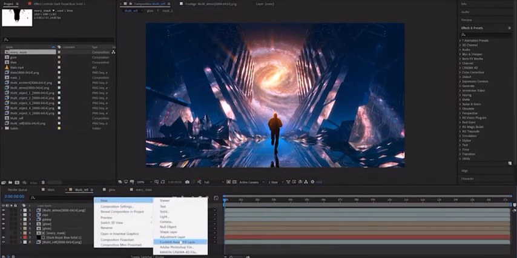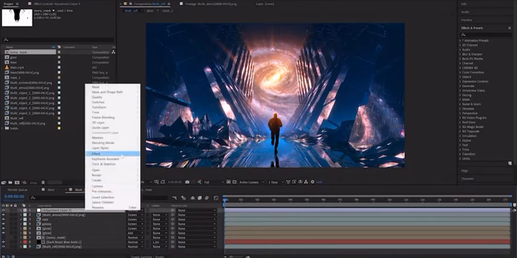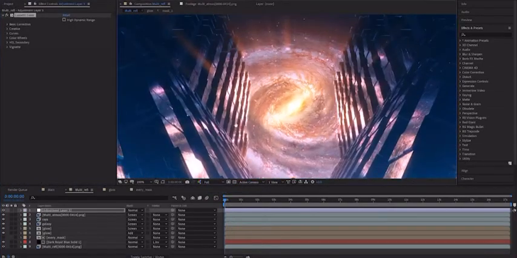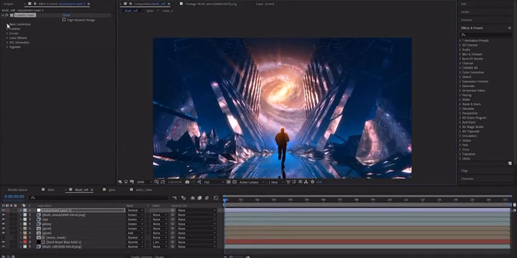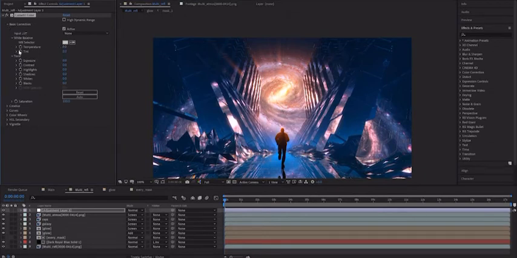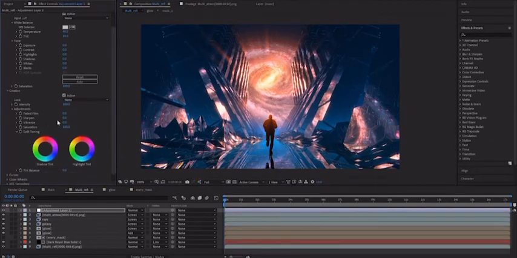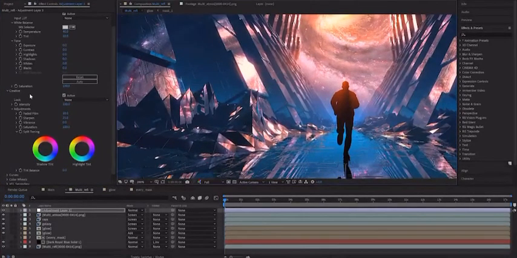And finally, on top of everything, I'm going to create an adjustment layer. Let's go to Effect once again, Color Correction, and Lumetri Color. We just want to warm up the colors. If I go to Basic Correction, let's set the temperature to 40 and the tint to about 10, just for some more purple. I will go to the creative section, just fade this slightly, let's say 10, and I will also sharpen the entire thing to about 25, just to bring out a bit more detail.